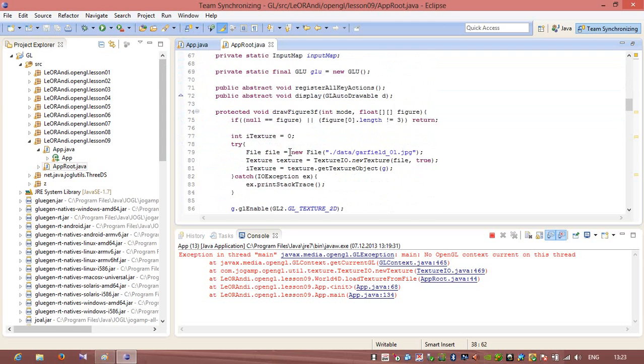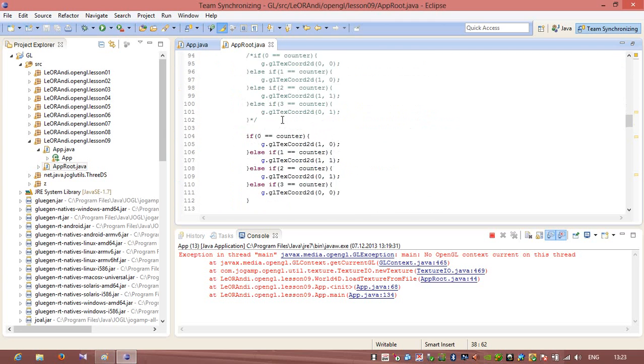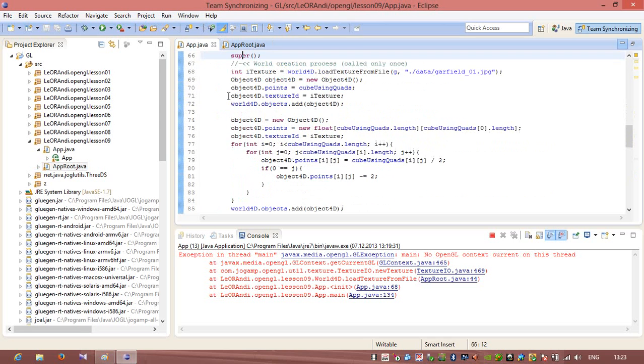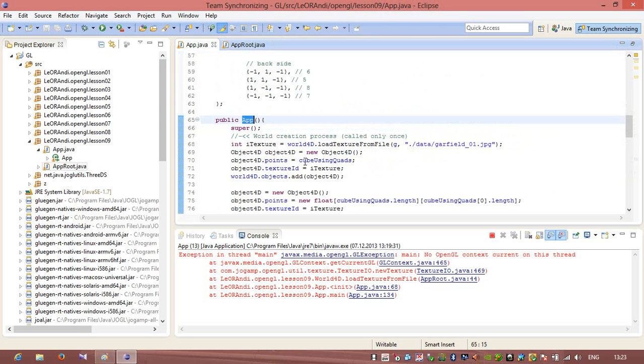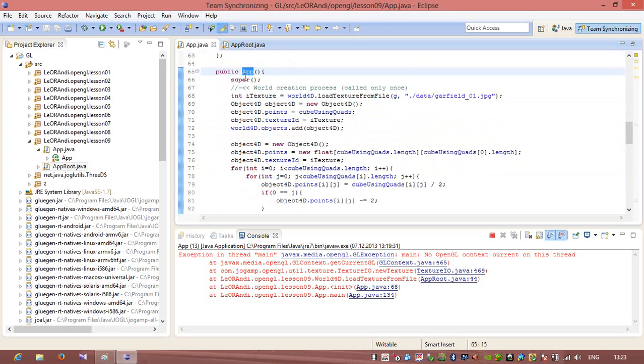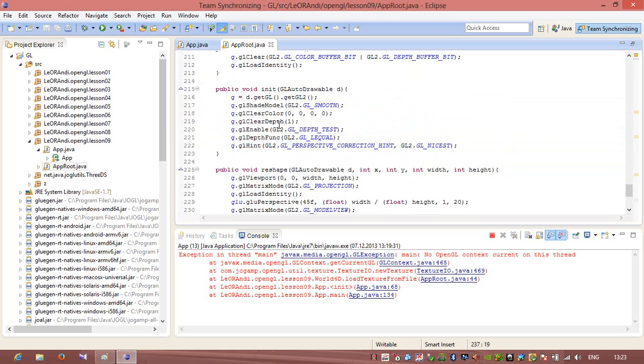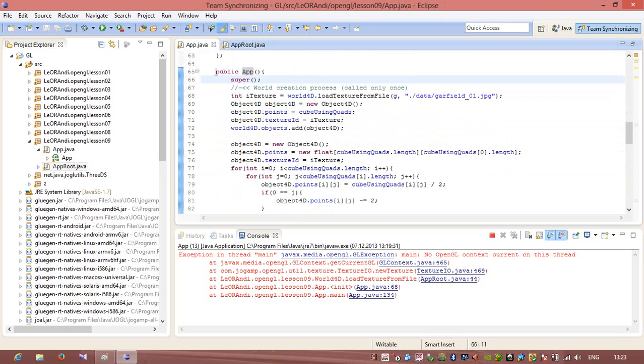Let's try to do another thing. Let's try to change this init creation. You know that we have an init method inside our app root class. So let's try to change the constructor to an init method.